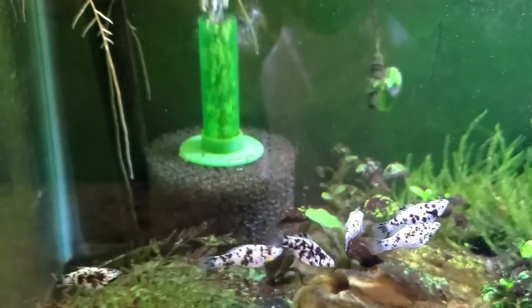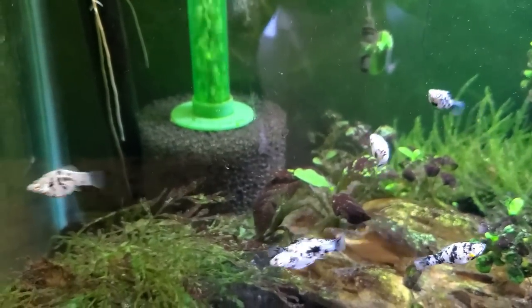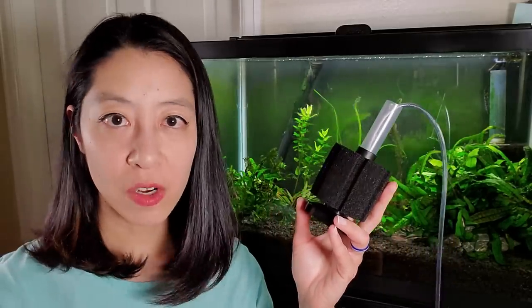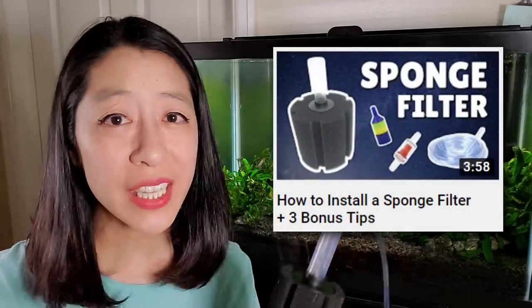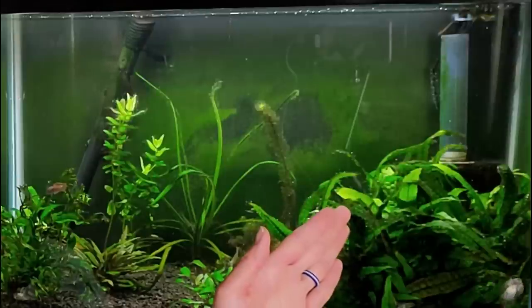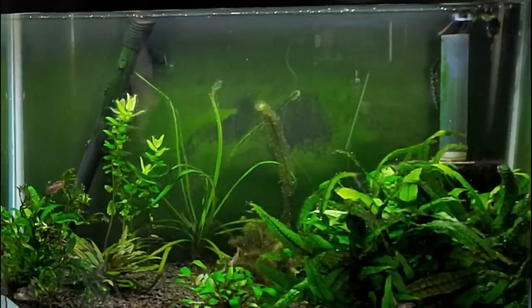The pros are it's very cheap and easy to run, especially at large scale, which is why fish breeders and fish room keepers love them. It's also very reliable — there are very few mechanical parts prone to breaking, so you rarely have to replace it. A con is that it can be a little confusing to install the first time, but there's a tutorial linked. It does live inside the aquarium, so I had to cover mine with a large clump of java fern.